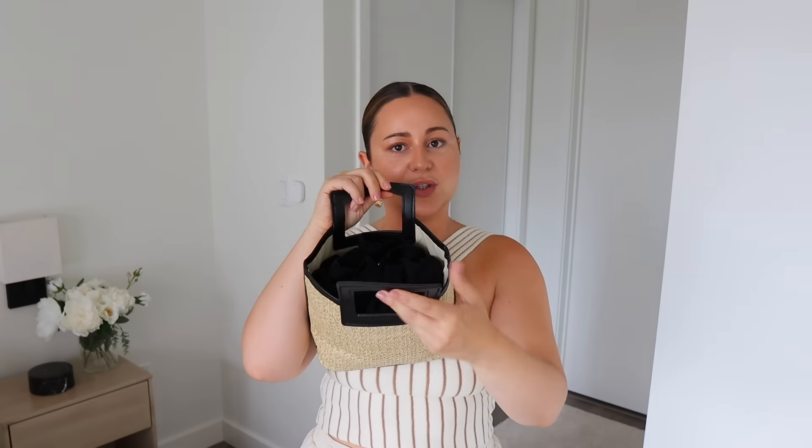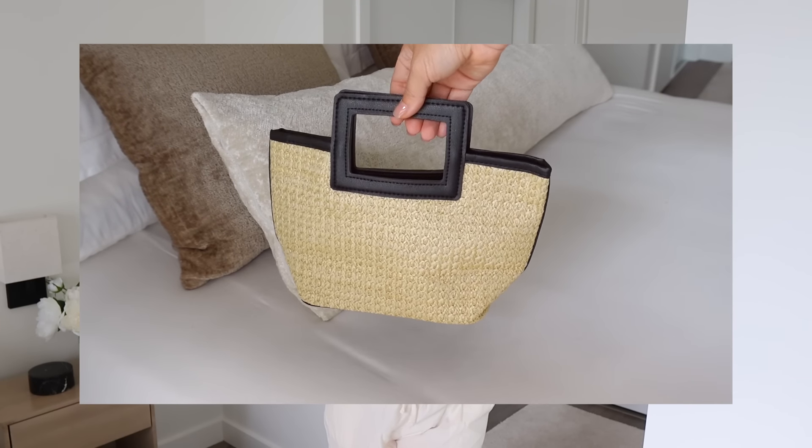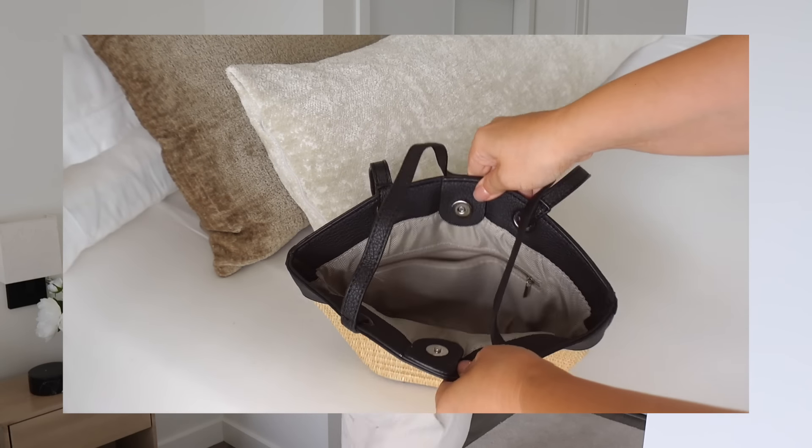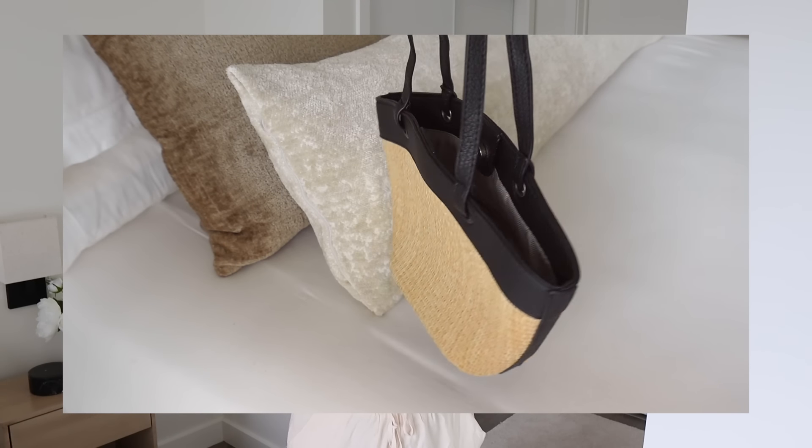Next is this bag here - I stuffed it so you can see what it looks like once it's nice and full. I used this on vacation for the evening time because it was so quick and easy to use, and the handles were really nice and comfortable. When I packed it in my luggage, it was super flat. I felt like it was so nice and classy - it carried my phone, camera, lipstick, wallet, whatever I needed. I love the different shape - it gives a very geometric, minimal vibe. I love this color combo. It's also a great black and beige option with a slight curve on top, medium-small size so it doesn't overpower your outfit. It has a magnet button and a back pocket for anything private.